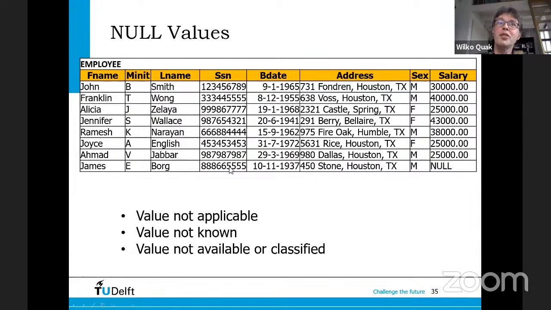Okay, back to null values. Sometimes you don't know a value, or it's not provided, or maybe this person doesn't get a salary. There's one way of doing it, like you usually do with a postcode, where you use the value 999ZZ.